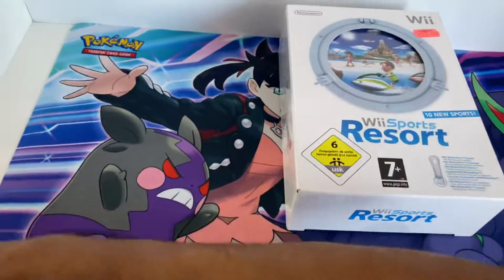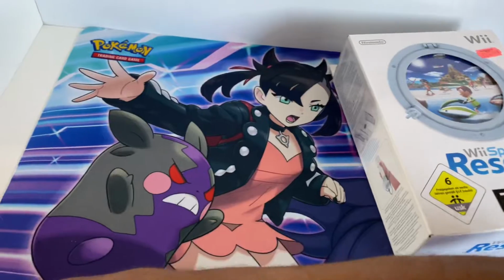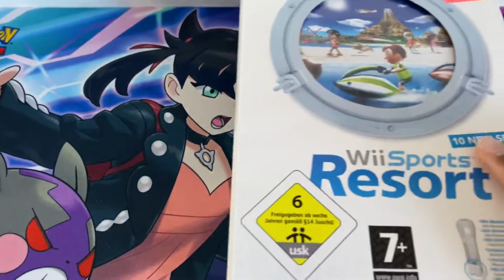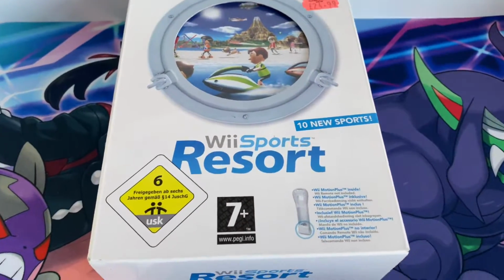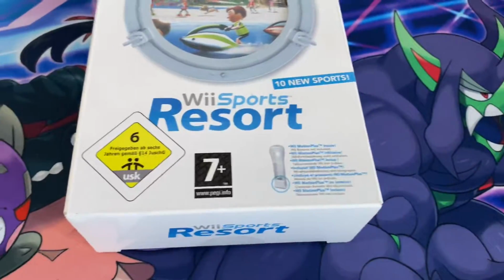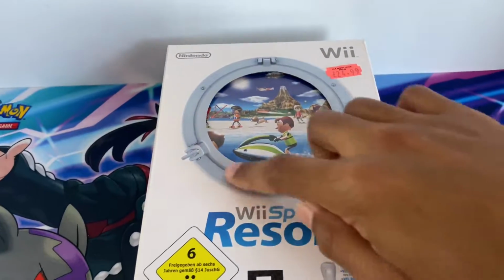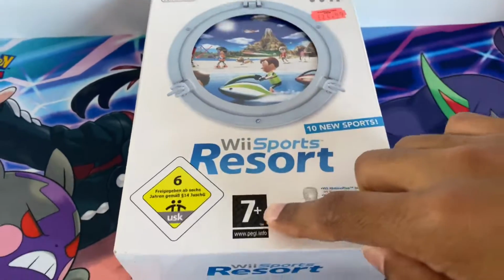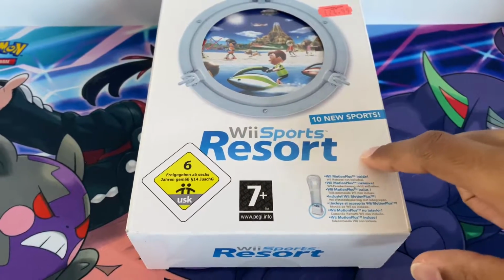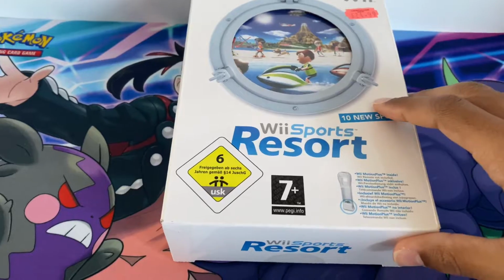And also, I've unboxed the Wii Play version. It's a bit like the Wii Play version, where instead of only your Wii Remote, you get a Wii Motion Plus in the game. Of course, I also have a Wii Motion Plus, which I got Like New off Amazon a while back. On the cover, we got this circle thing, and then the game in the middle, and it's a PEGI 7 game. There are many versions. This one has the black PEGI 7 and the other one has a green PEGI 7.